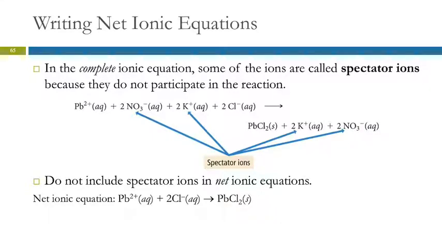So for the net ionic equation, you just cross off the spectators. I know, right? The more ridiculous it is, the better. So you just get rid of the spectators. So it's like, hey guys, get out of here. Leave these guys alone. Nothing happened to you. Go away. There's nothing to see here. And then what do we have left? We've got Pb2+, we've got 2Cl-, forming PbCl2, and we write that down, and that's our net ionic equation. That's showing us what actually happened. Nothing actually happened to potassium and nitrate. Were they there? Yeah, they were there, but they didn't get changed. Any questions about that?